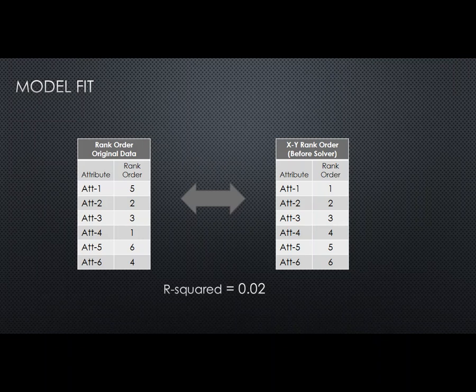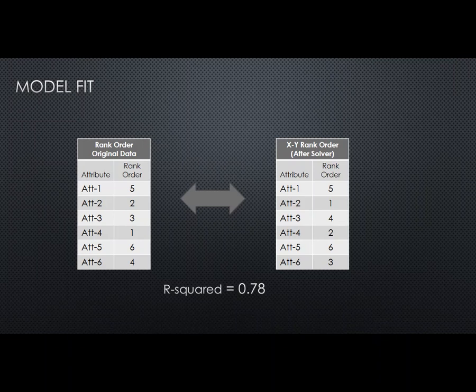And we can see our R squared is really low. And if you remember, we want our R squared to be high. The higher R squared is, the more similar the two things are that we're comparing. So an R squared of 1 means we have a perfect fit. All right. So after doing our Solver analysis, we come up with something like this, where now our R squared is 0.78, much better than it was before.